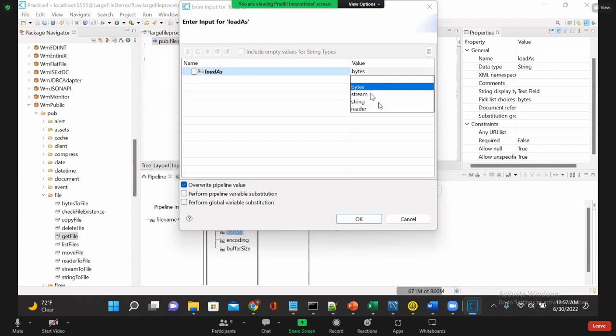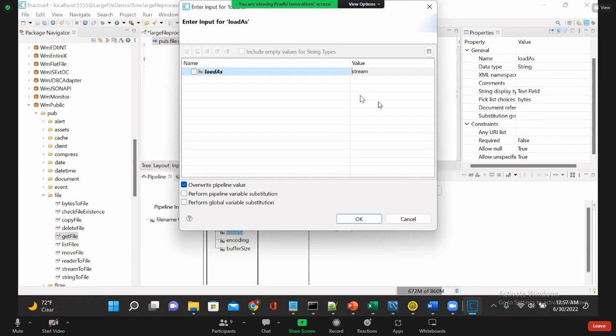Inside Java, this one is developed in Java, right? There are different methods to read a file. You can read a file as bytes, but when it gives it to us, it automatically converts into text. But performance-wise, sometimes stream is much better than byte. In case of large files, if we read as a stream, that is better.